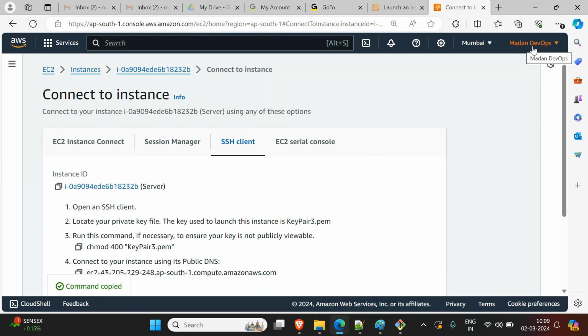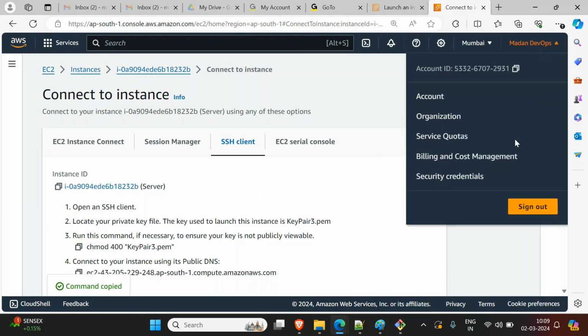Click it down and we have security credentials here. Click on the security credentials.